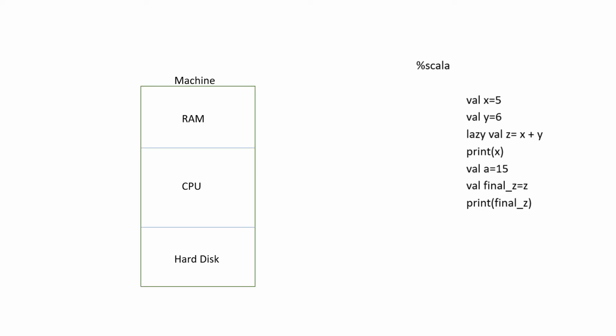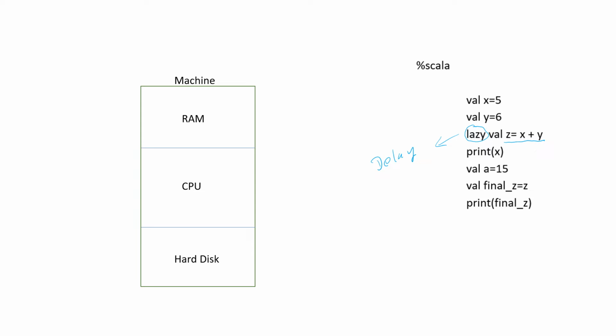Here on the right-hand side, we have one Scala example. We are declaring variable x equal to 5, y equal to 6, and then we are putting lazy in front of that. In this line, it has to add x plus y and store the value into g, so it will be 11. But here you are putting a delay. You are saying that I have this expression, but I am not wasting my processing time.